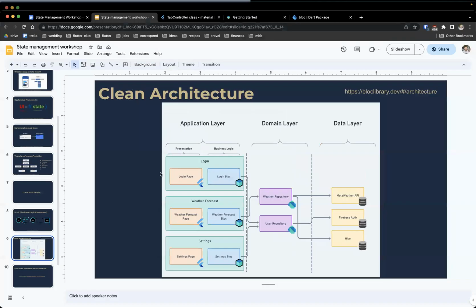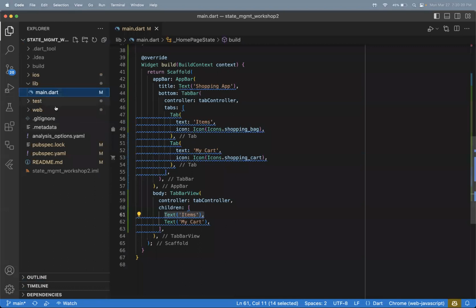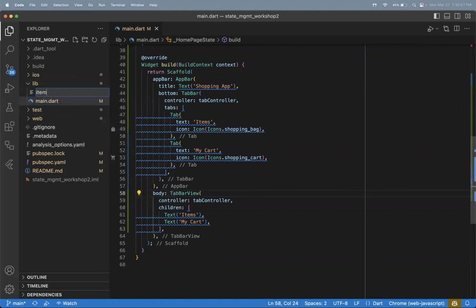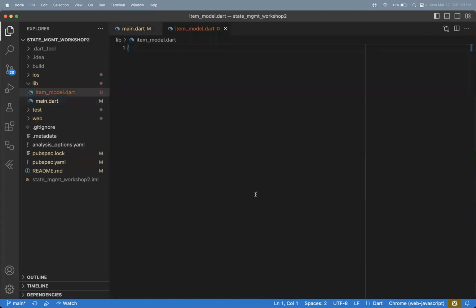So what we'll actually do is start with what's called a model. Typically you define model classes for the important pieces of data that you'll be interacting with. And so what I'm going to do is create a model for an item that users can shop for.